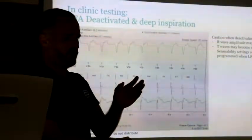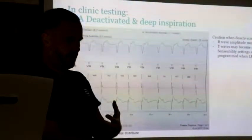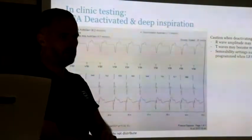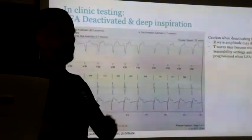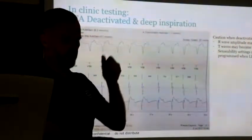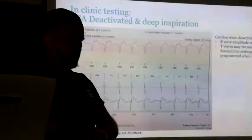I haven't met a patient yet who's symptomatic because they're straining. They might feel a bit dizzy, and then they stop straining. So it will only happen when they're straining. They stop straining, it's gone. Safe to keep the LFA deactivated.